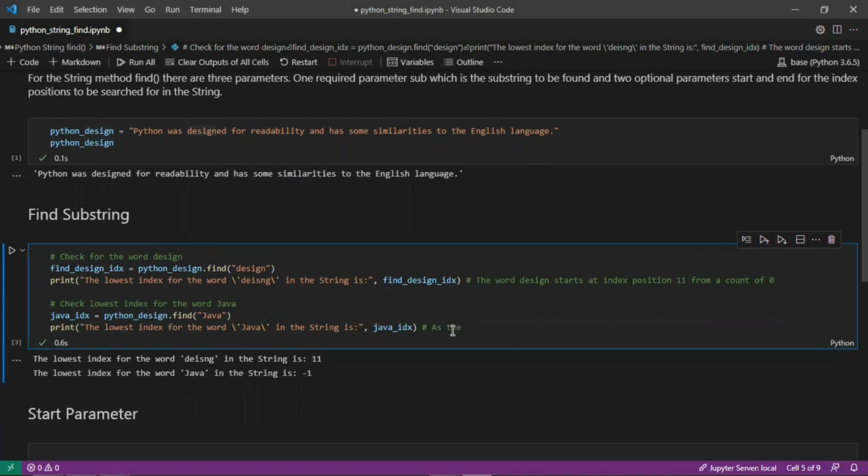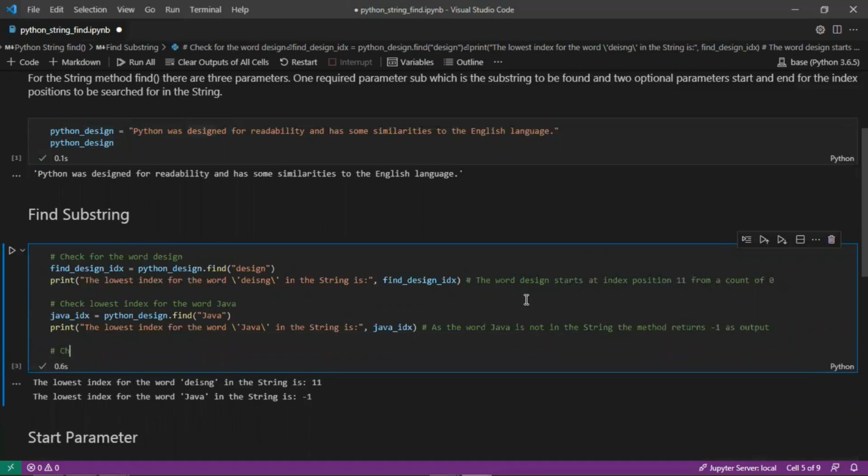So as the word Java doesn't appear once in the string, this returns a -1. The method returns -1 as output.